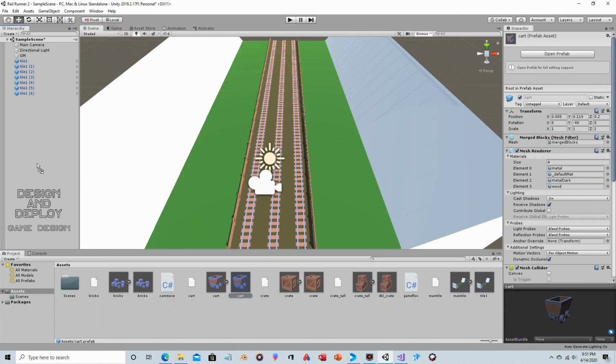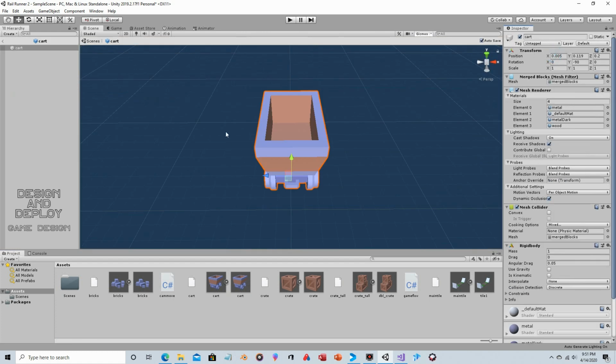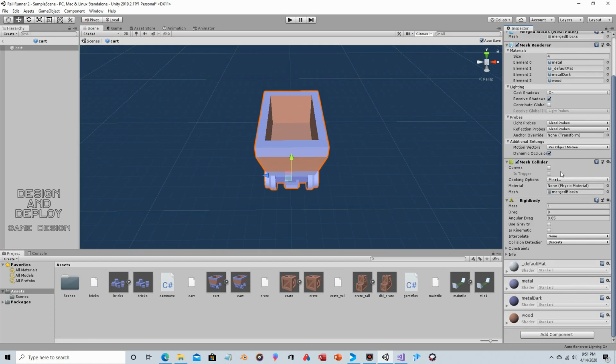We take our cart, and I think we're going to have to make one change. I was going to drop it in the scene, but we don't need to do that. We can just open prefab, and it basically opens it into its own workspace. I believe the rigid body was giving me a hard time with the mesh collider.